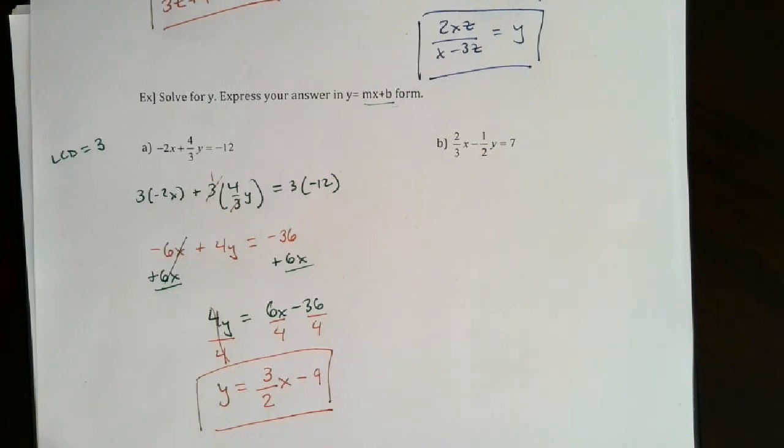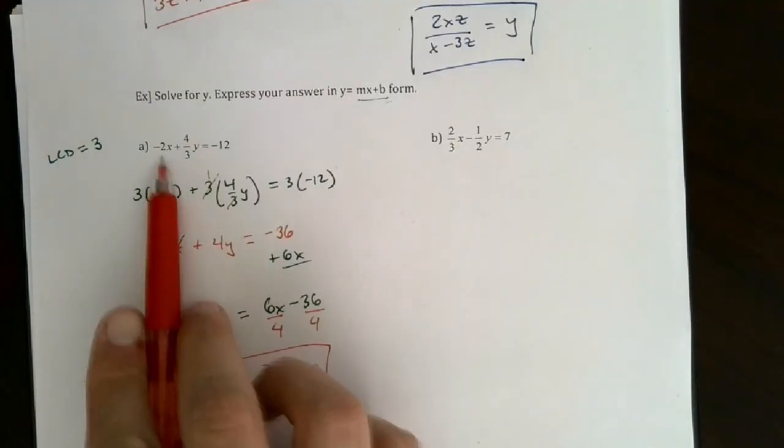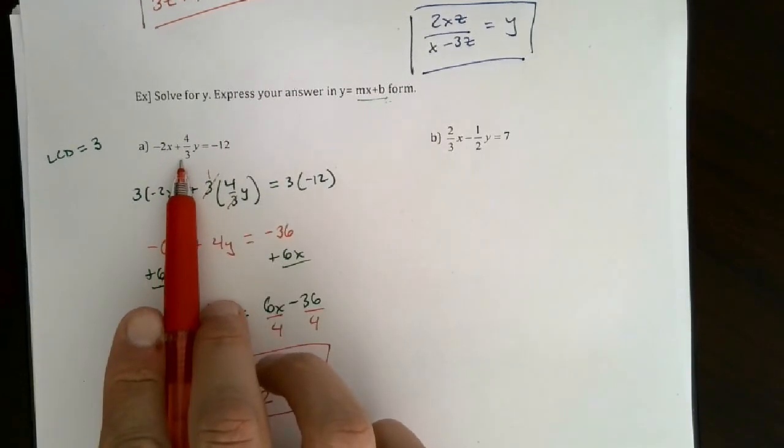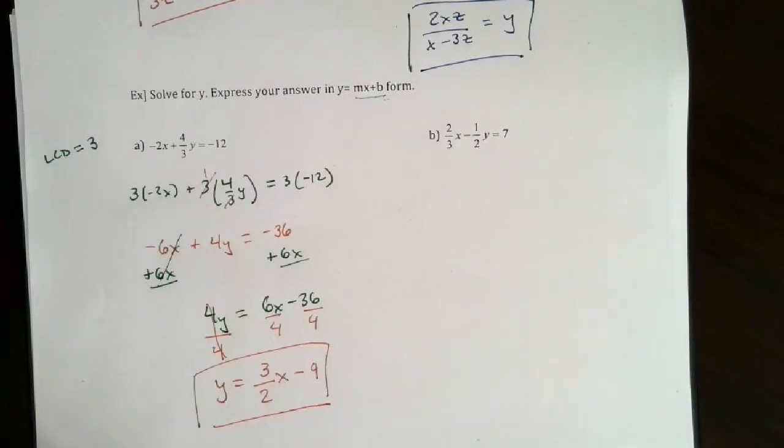If you approach this slightly differently at the very beginning, you might have added the 2x over because you saw the mx plus b form, but then you'd have to still multiply both sides by the LCD of 3 to clear fractions. You would end up in the same place, just a little different in the order.